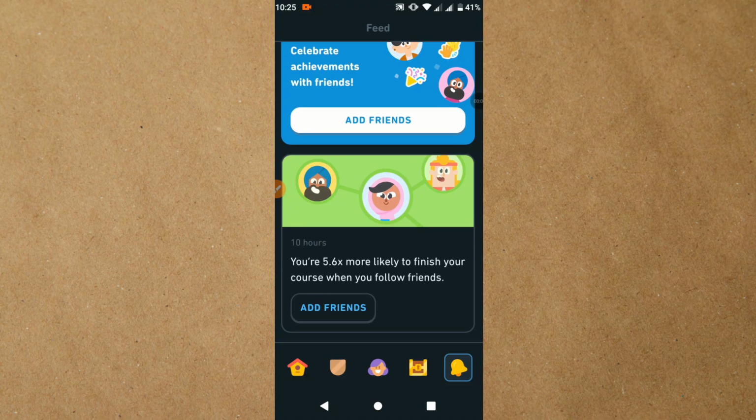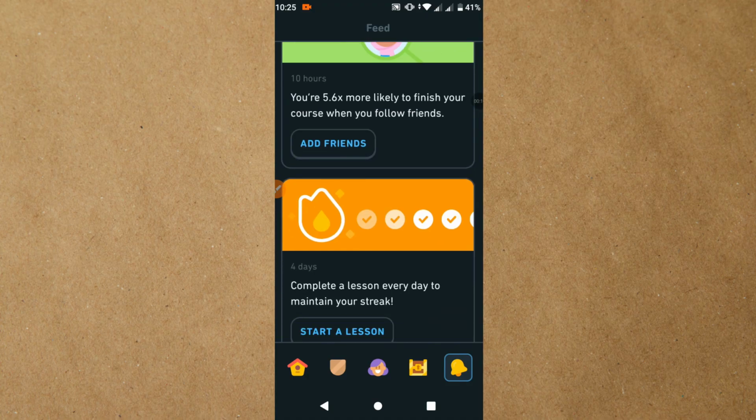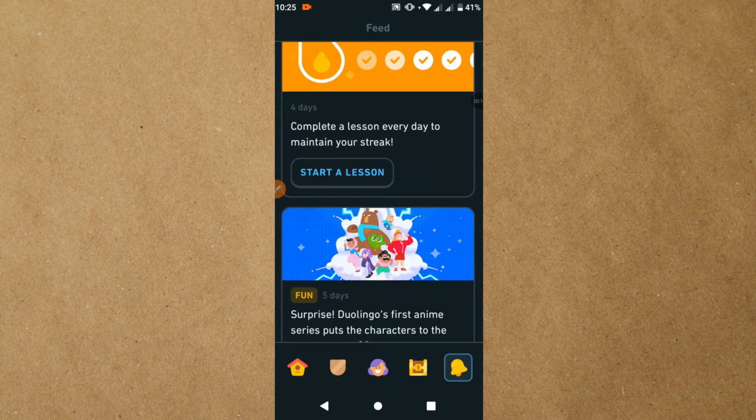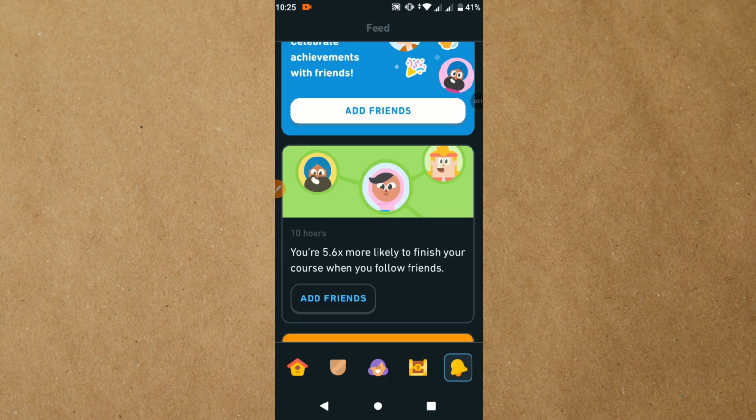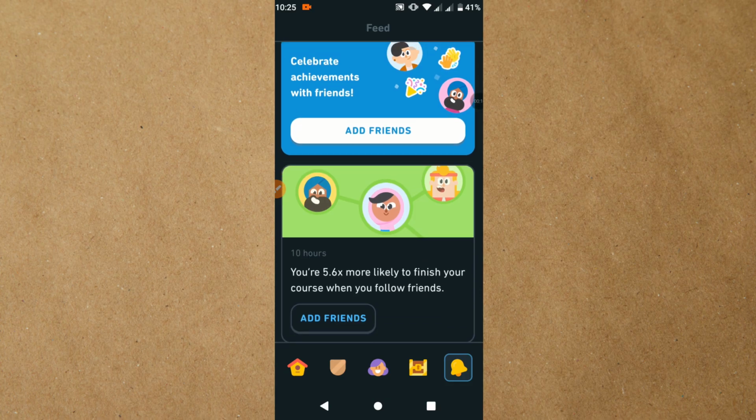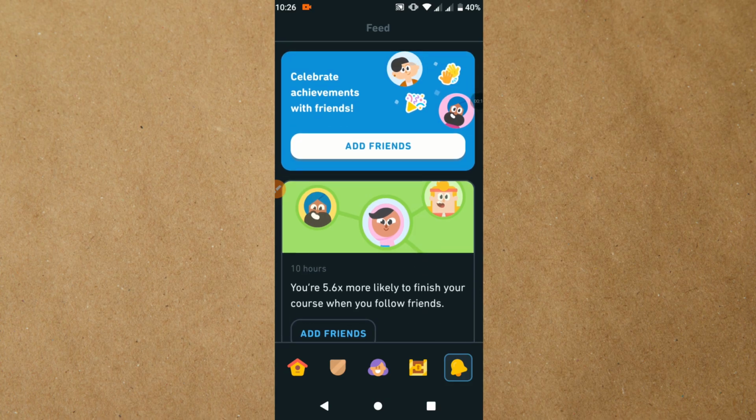Duolingo app, for example on your Android. So let us begin. Launch the Duolingo application on your Android, and let's assume you don't want to receive these notifications on your phone or via email anymore from Duolingo, for instance for your learning progress, or if a friend has sent you a message, and so on and so forth.